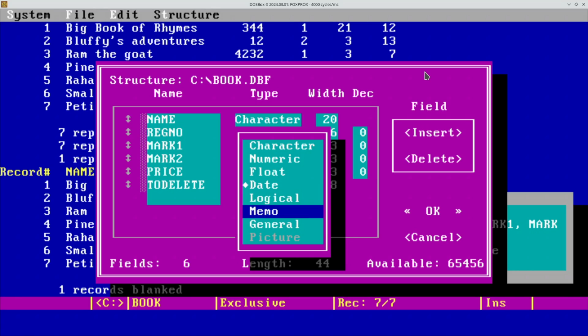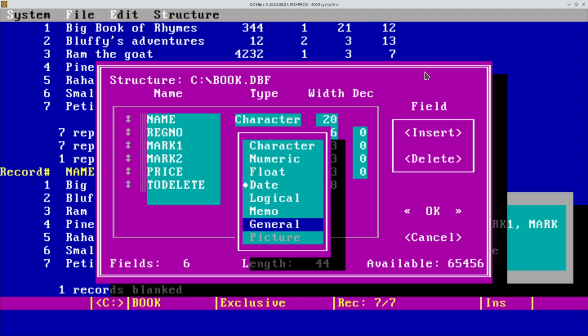Memo, text fields which can be larger than 254 characters, similar probably to varchar and text in MS SQL. The data is stored in a separate file with extension fpt, FoxPro text extension.